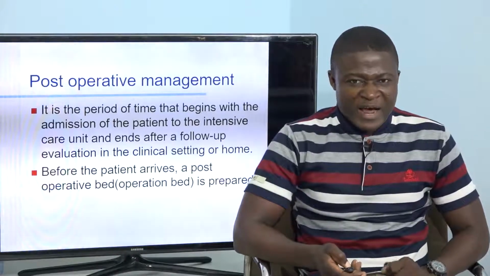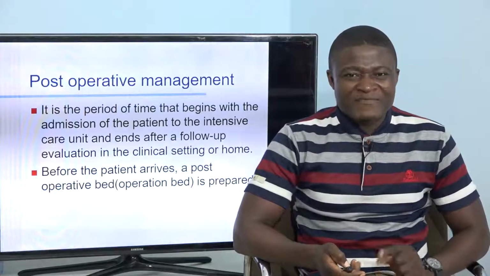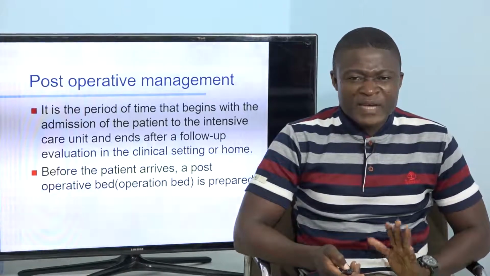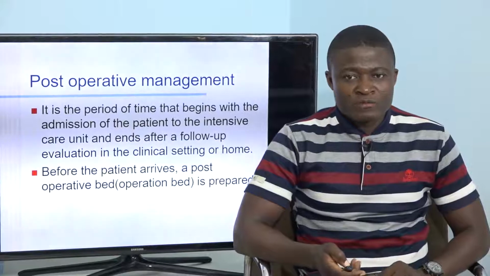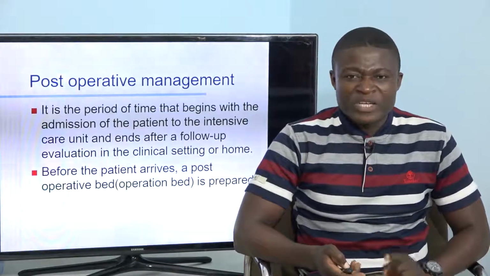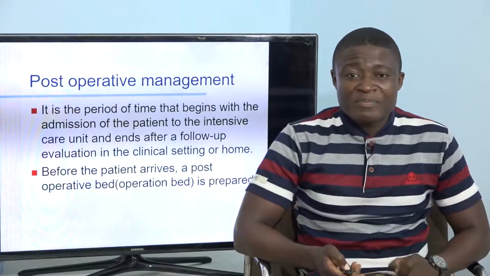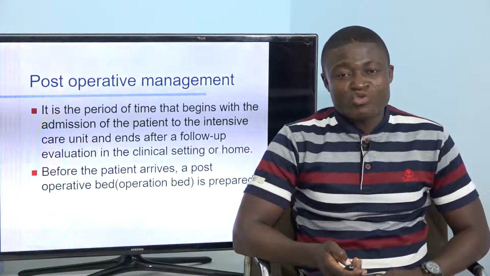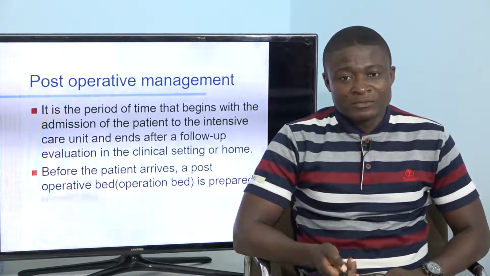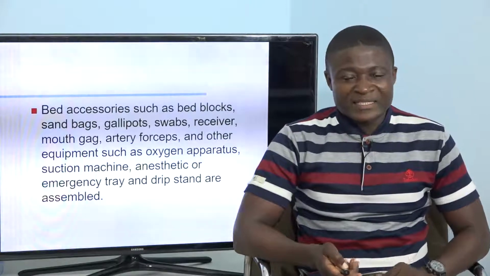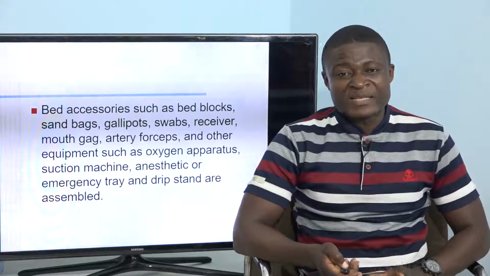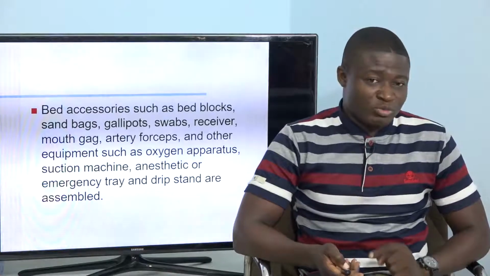Before the patient arrives, a post-operative bed is prepared. So one of the first things you will have to do under post-operative management is to prepare a post-operative bed, waiting for the client to return from the theater. So the post-operative bed is one of the first post-operative management modalities that is supposed to be put in place before the client arrives.